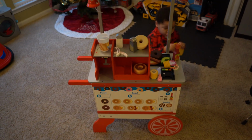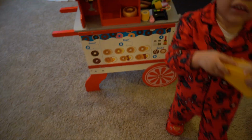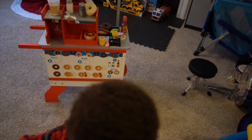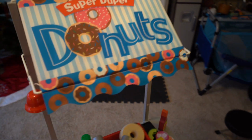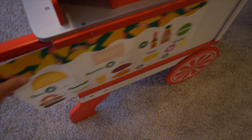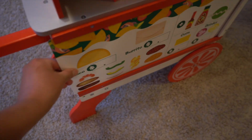We already had the donut sign on the front there. Yeah, that'd be great. Thank you, sir. Breakfast taco. Yummy. Yeah, and I'll stand up. Thank you, sir. And see, you can change the sign on the front from donut to tacos. Oh, here we go.